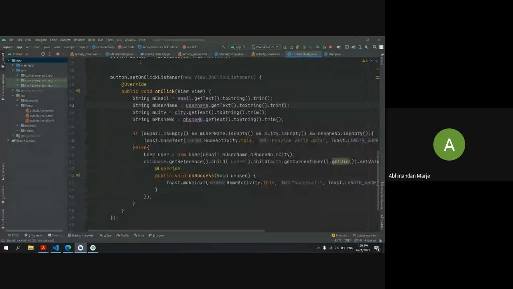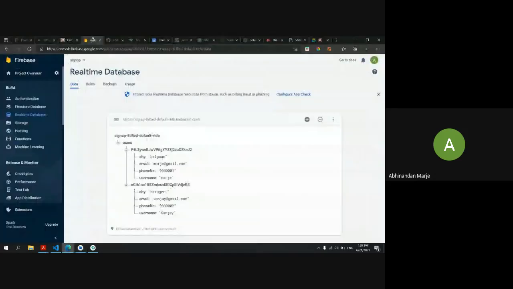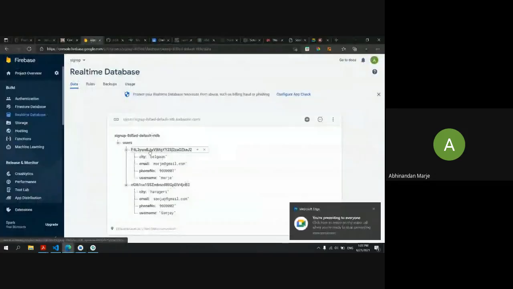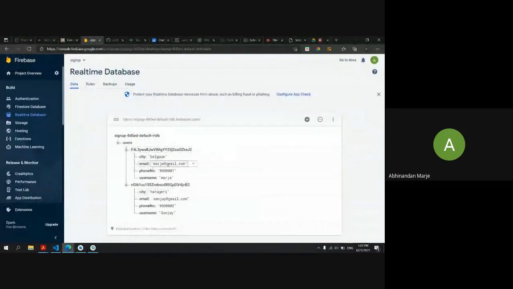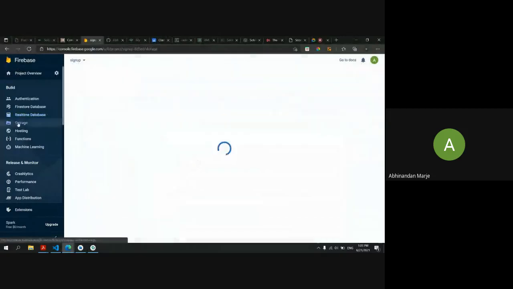Okay. So in today's session, we will upload our profile image. In yesterday's session, you can see I added two users here in our real-time database. But we also need some profile pictures when we are dealing with our users. So we will start using our storage section. You can go here in the storage section. It will open like this.